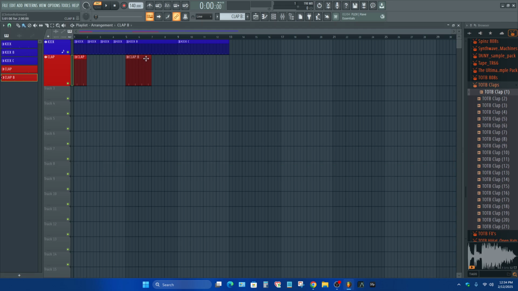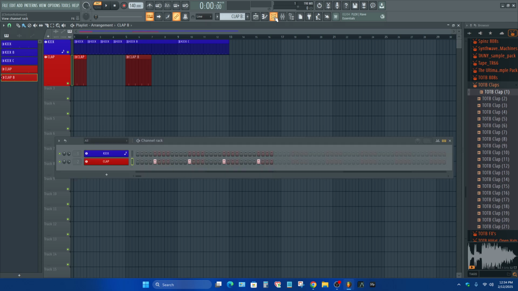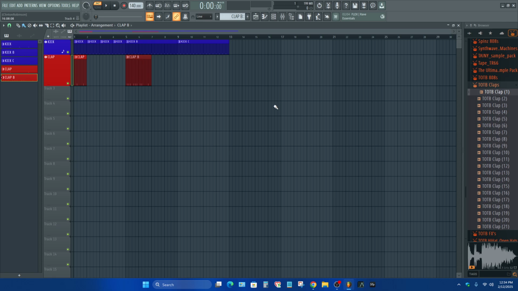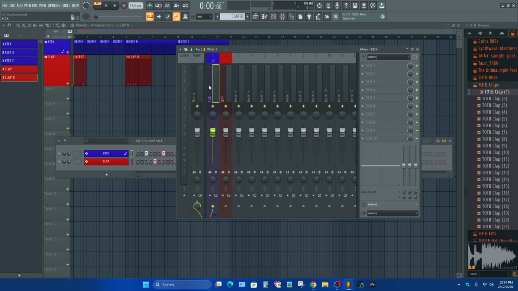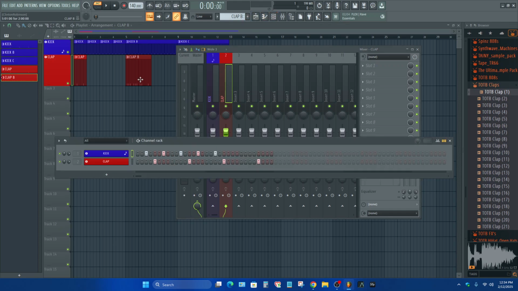So if I'm on clap B here, and then I have some kicks in here, that's fine. You could still do that. It's still fine, because those kicks that you're using are already linked to insert one. They're still going to play out of insert one even though they're on this pattern, but it's still going to be clap pattern B for lane 2.